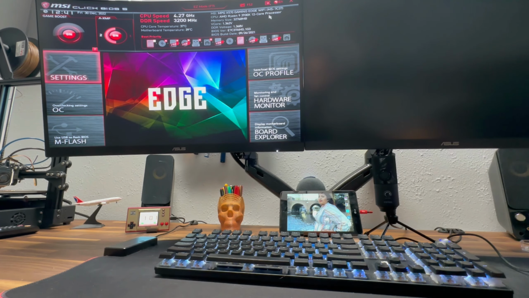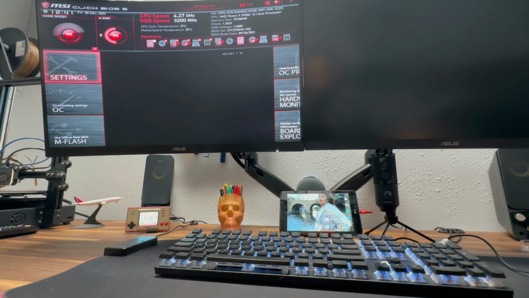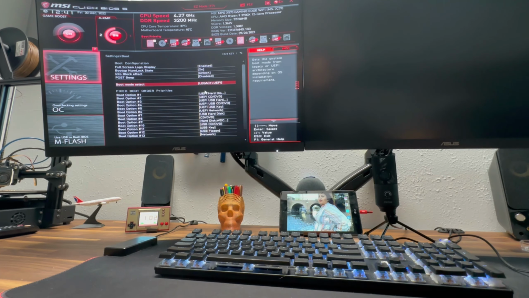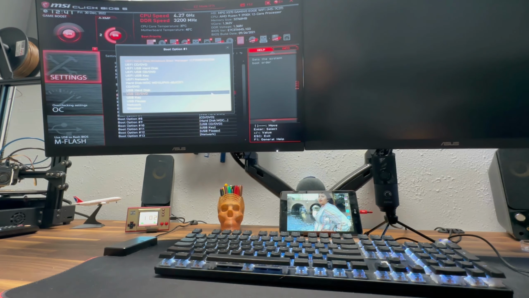All right, so we're in the BIOS now. For this board, you're just going to go into settings and then go into the boot menu here. And then what you're going to select is your boot option here. So boot option 1. If it's not automatically selected, here's my second disk, the WDC. If you wanted to leave it on your second one, you would just make that one your primary. I'm going to go ahead and do the Windows Boot Manager, which is the new drive that I put in. And that's it. If you were going to switch it, you would just double click onto this one, and that would make it your default boot option 1.